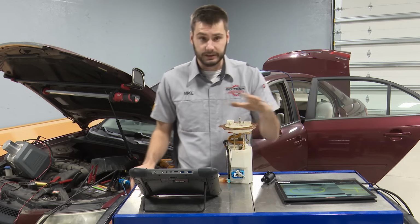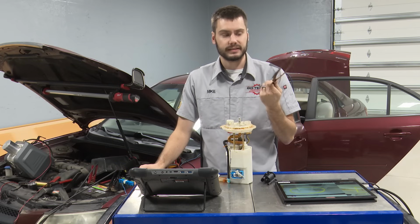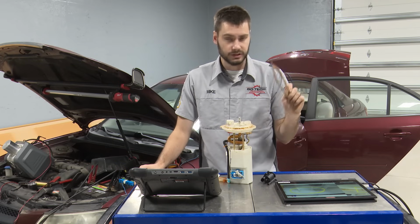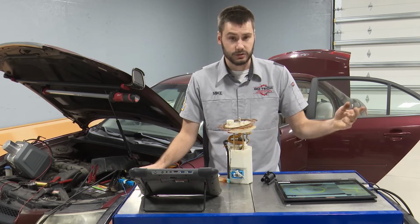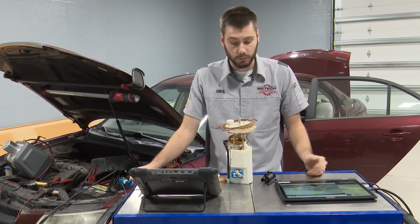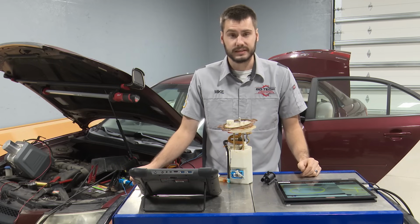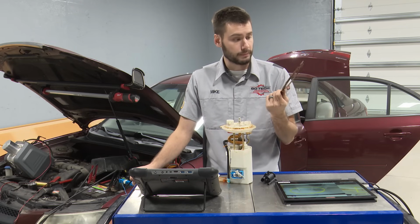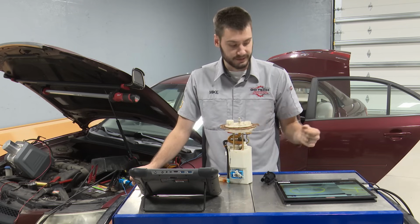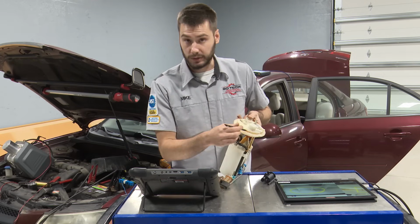So if you guys are dealing with one of these, if you have a cracked fuel pump, go ahead and spend a little bit of cash that it takes to put this ring on. Just because it comes painted, we're not dealing with another rusty ring, potential repeat failure within a year, whatever the case is. Rust can really cause some issues. We've seen it mess with ABS wheel speed sensors. It appears here that could be the culprit behind why our fuel pump is actually cracking at this top surface right here.